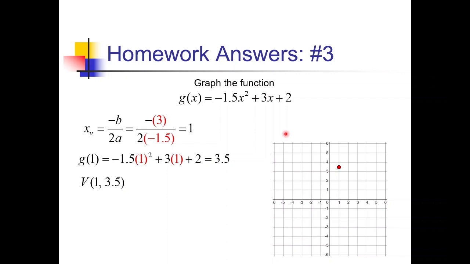And now for the other value here, we have a 2 for the c value. That's going to be our y-intercept of 0 comma 2. So that's right there. And we can reflect that over the vertex to get a third point. With 3 points, we can now graph the parabola through those and call it a day on this one.